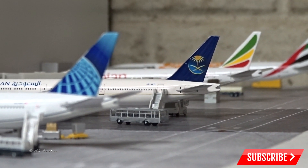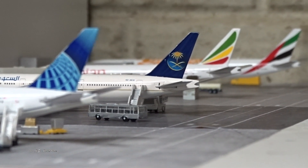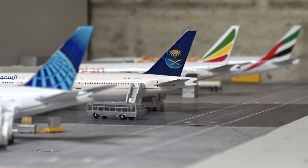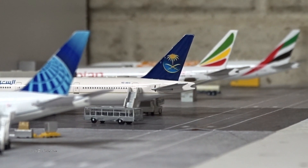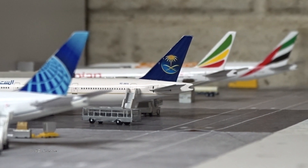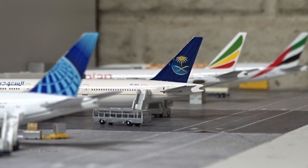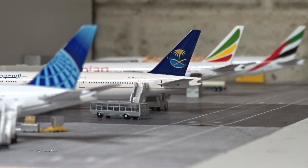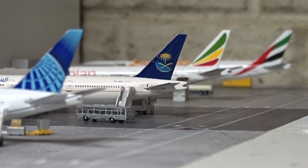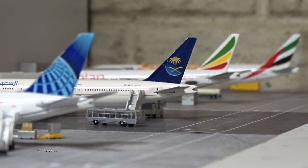Got quite a lot of stuff happening. Obviously in real life, air travel is kind of rebounding — more and more people are flying. I just came back from a trip a few days ago, did a day trip to Miami and back, four flights in one day, which was really fun. The videos from that trip will be coming soon, right after this video.